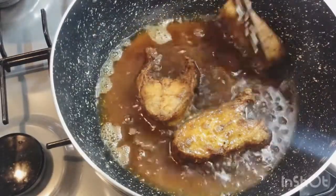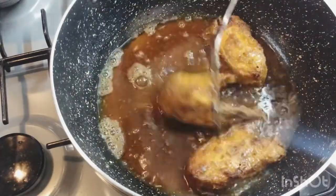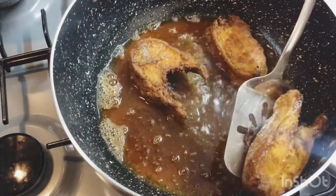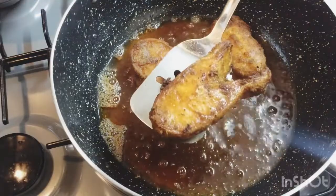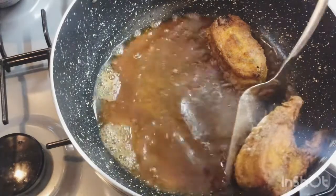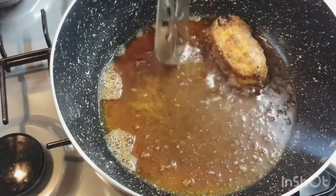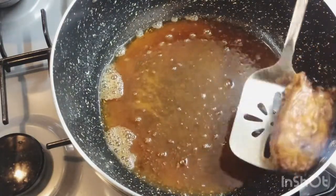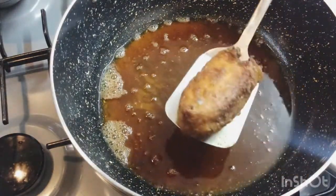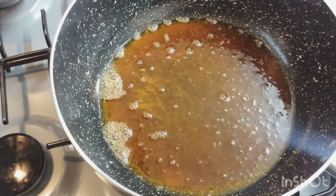Okay, guys, this is my fish here, guys, and it's browned up nicely. This is my second batch. And I'm going to go ahead now, guys, and remove this from the oil. Oh my god, look at that, guys. Beautiful. Look at that. Okay. So this has come to the end of my frying of my fish, guys.